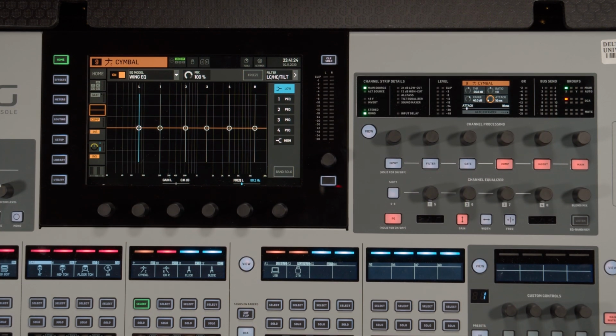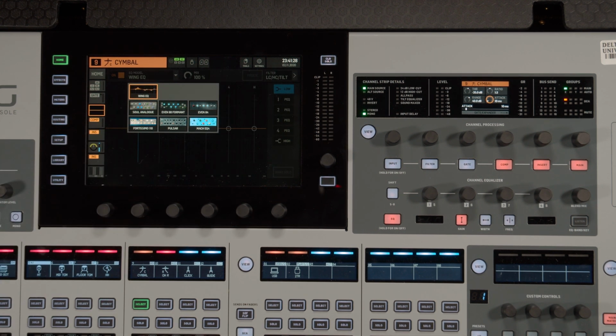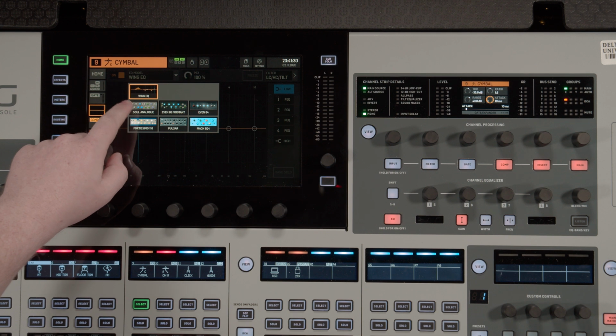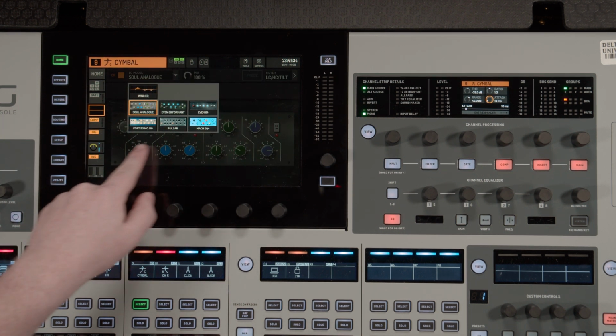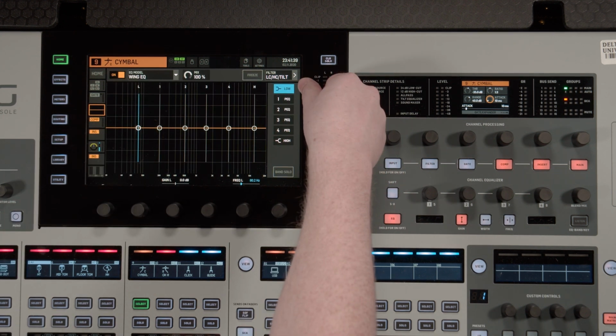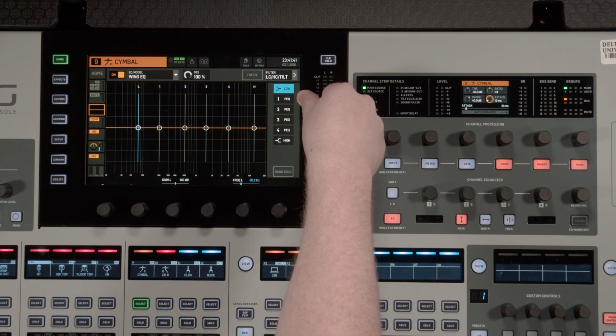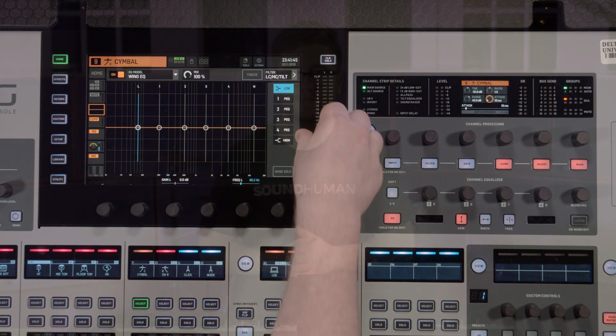Just like on the gate, at the top left is the on and off switch. The default for the EQ is Behringer's Wing EQ. And just like on the gate, we can emulate some famous EQs, such as an SSL EQ and 5 others. The Wing EQ is a standard 6-band parametric EQ with low shelf, low, low mid, high, and high shelf.